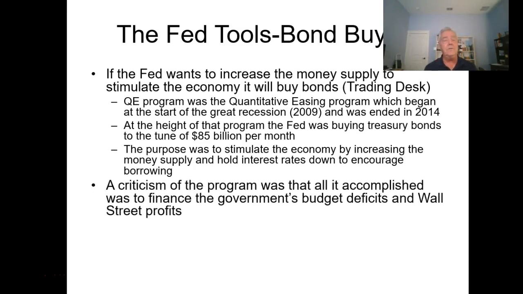Okay, it's a wonderful program, but the problem is it's gotten a lot of criticism. Government deficits are huge, and a lot of people say that the only reason the government was able to continue to spend more money than they took in was because the Federal Reserve was buying all their bonds. Okay? In addition to that, when you are stimulating the economy, there are two kinds of people out there, the people that are hurt and the people that are doing well.